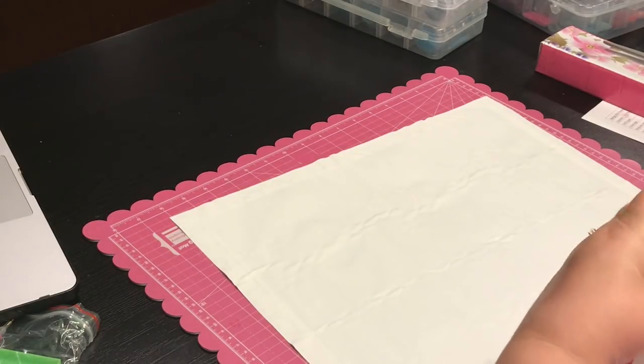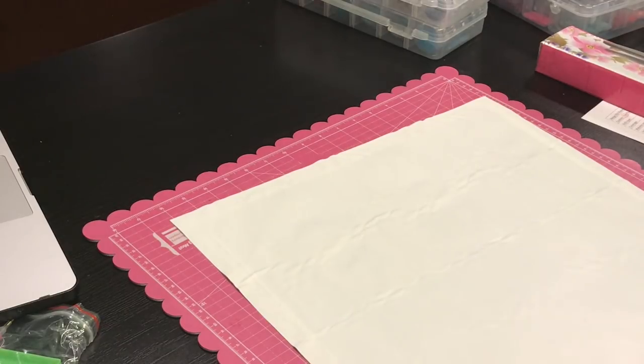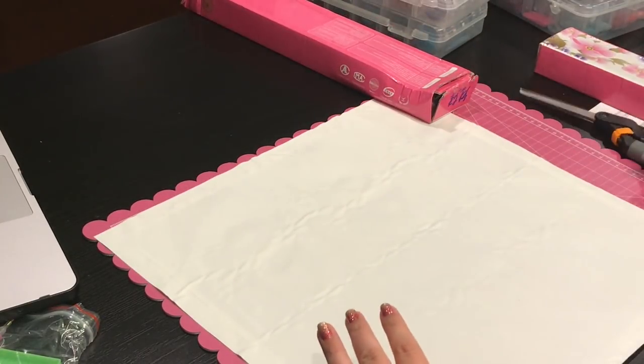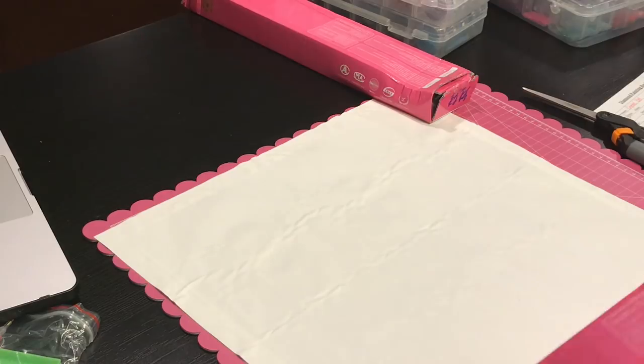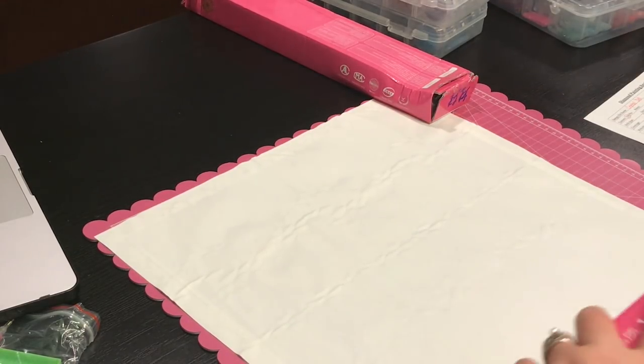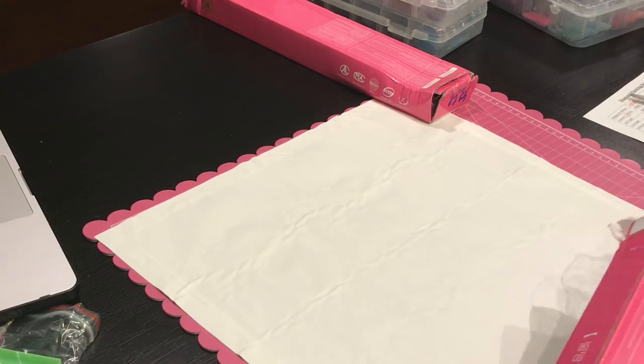I can't wait to see this green one — the green one is the one I've been drooling over. But the deal is you got a coupon if you spent over $15. So I figured I better just get two, that way I can frame them and they can go next to each other. I told my husband I wouldn't buy anymore unless they were for specific people. And I'm starting to run out of specific people, so if anybody wants me to do a diamond painting for them, just let me know.